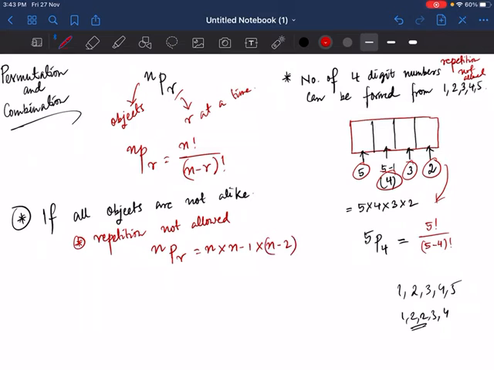It will go on like that. First you see it is 5, then 4, then 3, then 2, and then dot dot dot. At the end it will be n minus r plus 1. Like this way it goes, because it is nPr, it's not nP1. If it were nP1, it would have been up till 1, n minus 1.